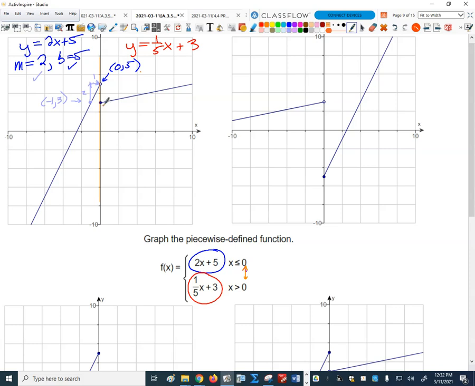How about this other side over here? Let's check this point. Okay, that's a solid point. So that point right there has coordinates 0, 3. So yeah, we're checking off. Shouldn't this one over here have a slope of 1/5 and a y-intercept of 3? And we check off the 3, don't we? It's got the right y-intercept. What about the slope? I'm rising by 1 and I'm running by 5 to get to that point right there. So yeah, the slope is 1/5.